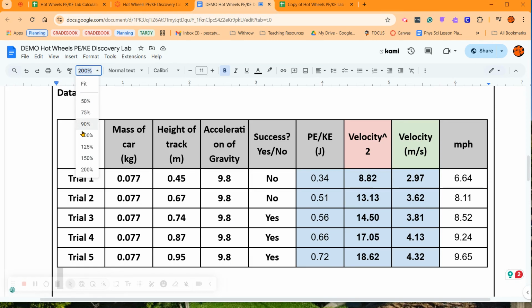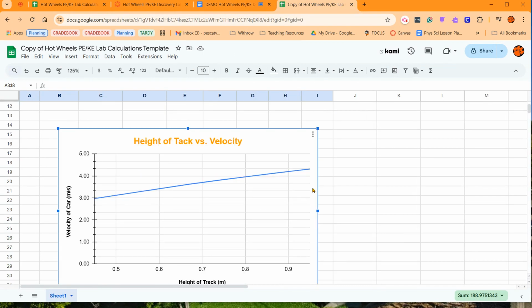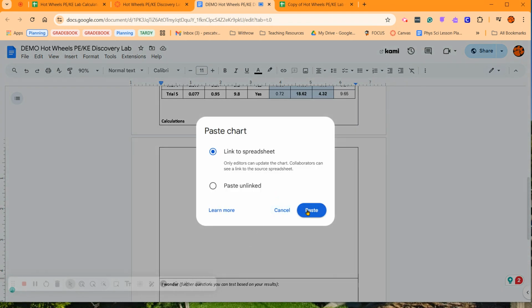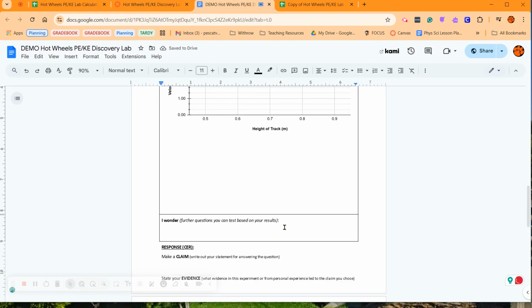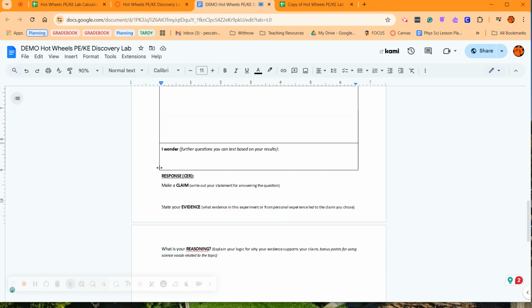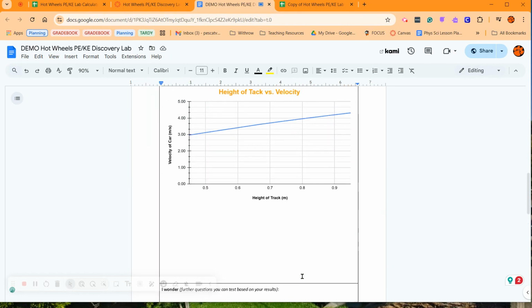I would also like to encourage you to include the calculations and, excuse me, the data table chart that I made here. So click this, Control C, go back, Control V, and you can paste linked. Gives you the velocity track right there. And then I'm going to go over CER with you in class. So that's how you do it. This is what I should expect to see when you are done with the data section.